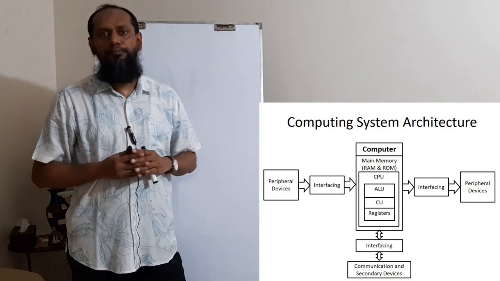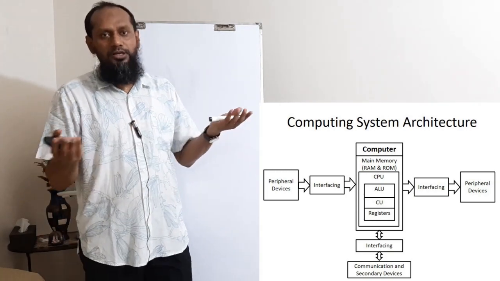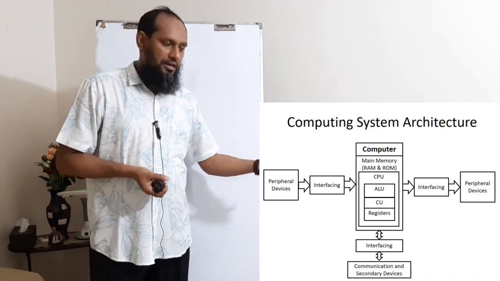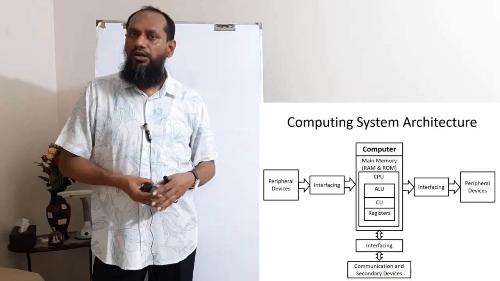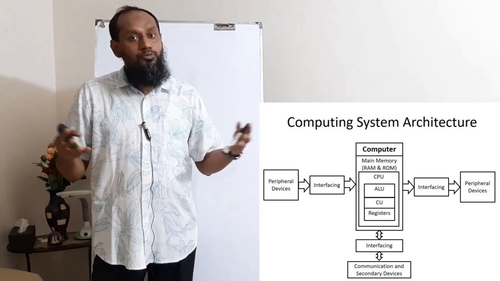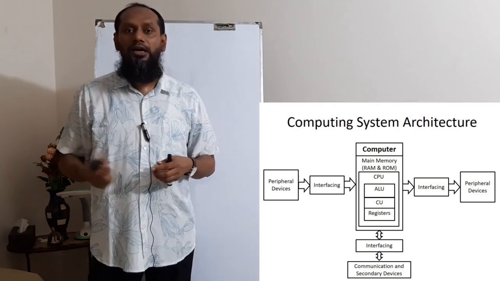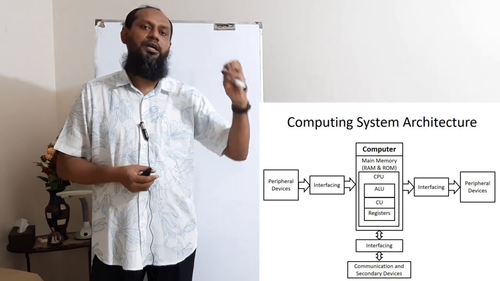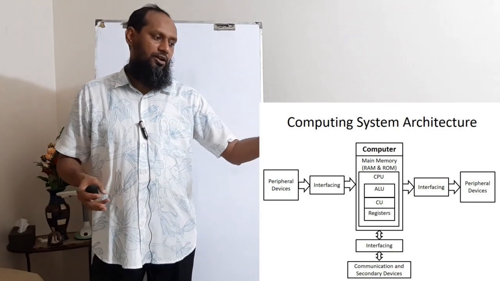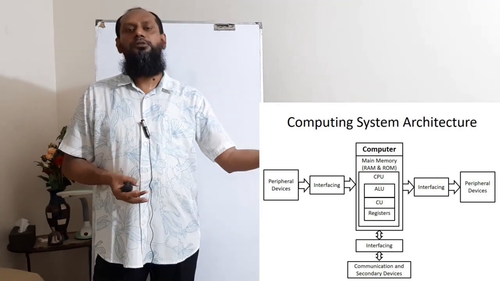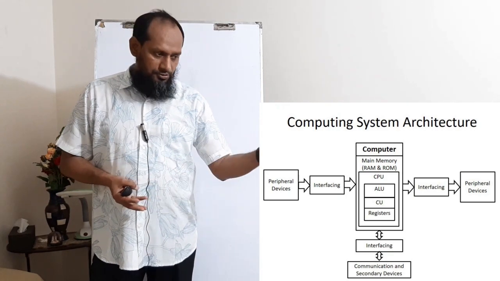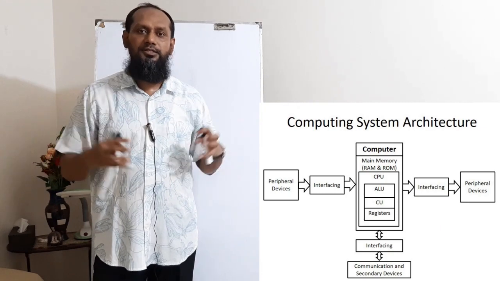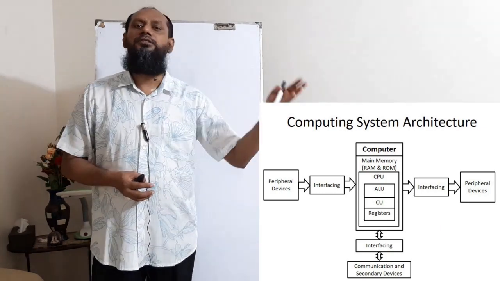Without a RAM, a computer cannot work. You know, when you buy a computer, without a keyboard, without a mouse, even without a hard drive, your computer can work. But if you remove the RAM from the RAM slot, you will see the computer will not work. That's why these are the primary memories. And then of course there are peripheral devices for input and output, some secondary storage and a communication module. But for connecting every external device, we need this kind of interfacing unit.